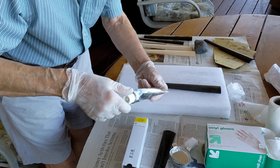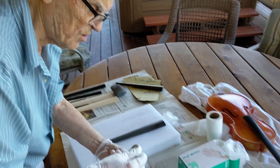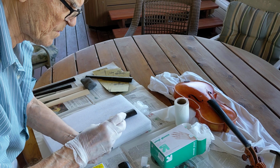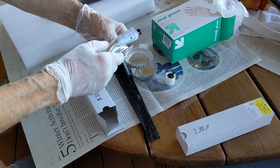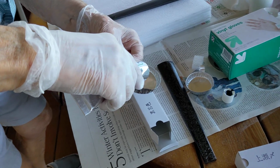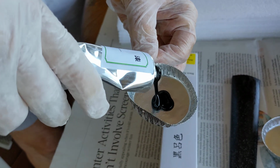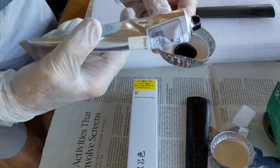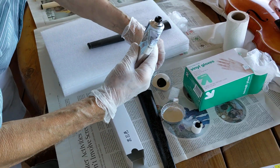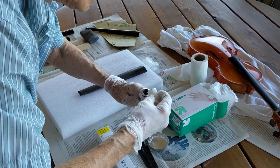It's stored in containers like this, like toothpaste. So I put a small amount in any kind of container. You can use just an aluminum foil. I close it back.